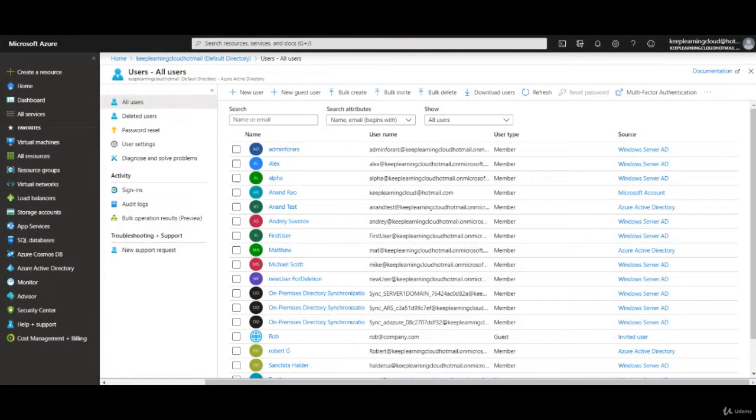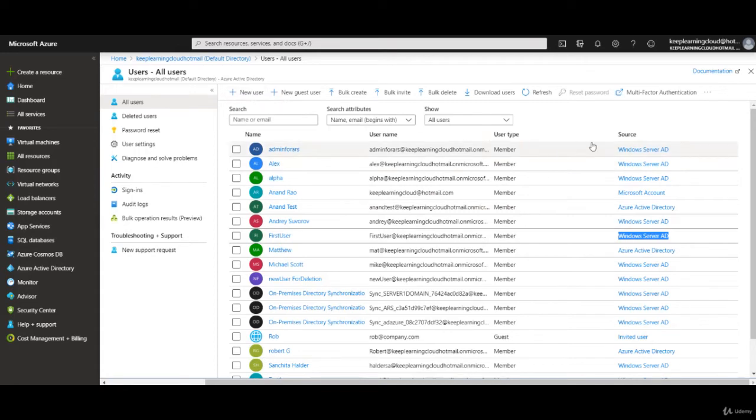One of the things that you may have to deal with is creating user accounts in Active Directory. Although most of the times user accounts are synchronized from on-premise Active Directory, just like these accounts did, there may be situations where you have to create your own account using the new user option.